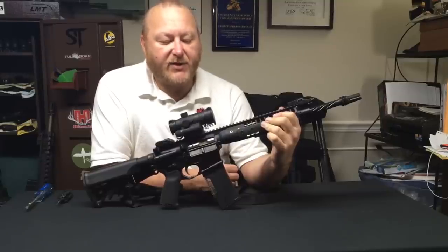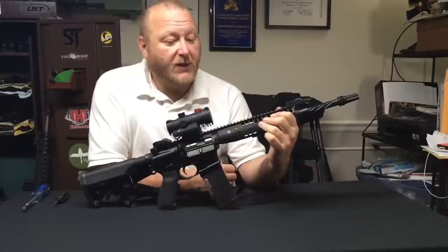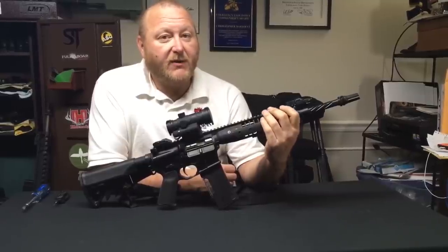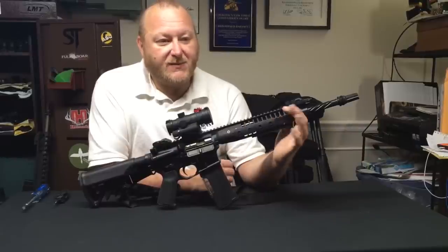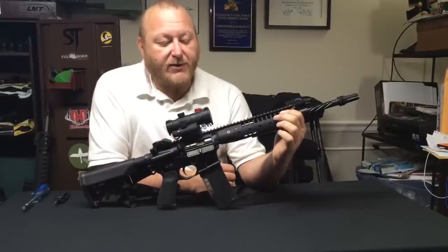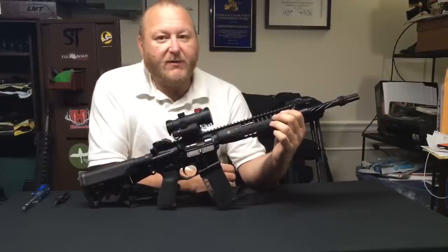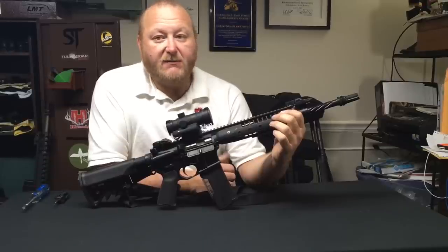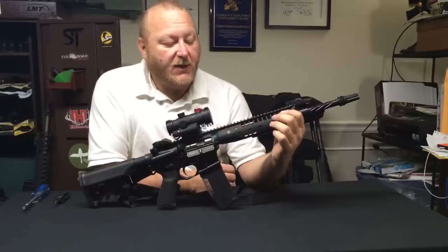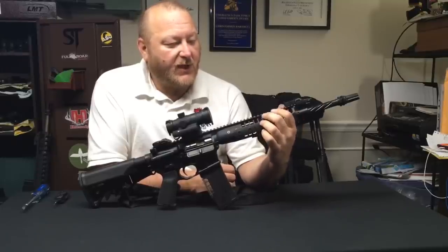although Colt had manufactured an external piston in the 1960s. So if you want to say who was the first external piston, it was Colt. It was the Model 703 that was put out in the mid-60s just in case the military was still wanting to go to an external piston because of the problems in Vietnam. However, the problems got corrected due to the I Corps congressional hearings, and the rifle's gone on to be the most successful rifle in U.S. history. The U.S. military had never really expressed any interest in external piston.